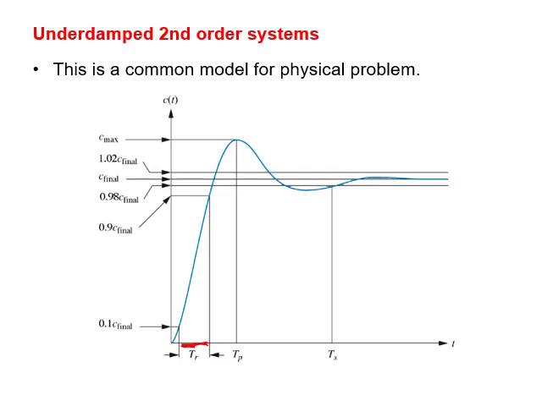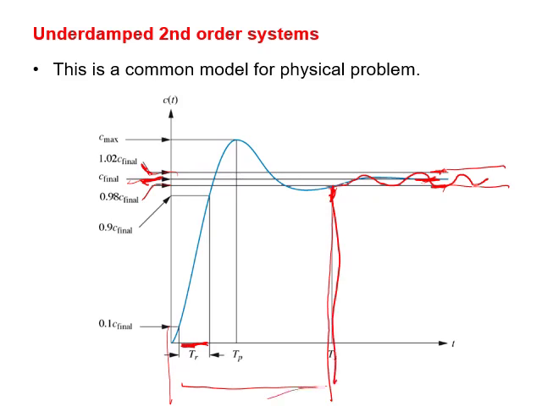We will have settling time. Settling time is the time taken until the response goes within 2% of the final value. Notice here the 2% is clearly shown. This is the final value. 2% means 1.02 or 0.98. That means if this is the final value, this is plus 2%, this is minus 2%. As long as the system oscillates within these 2%, we will consider the system to be entering the steady state. So the first time it enters this boundary, which is going to be here, we are going to call this settling time.